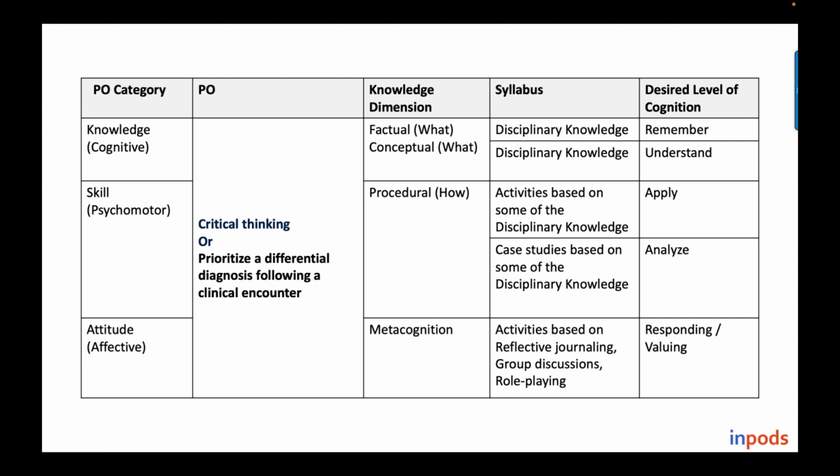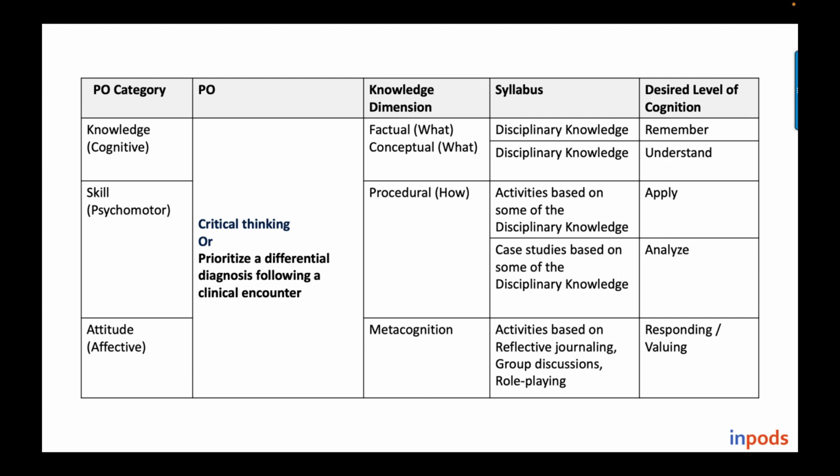And again, these activities related to metacognition will have this expectation of responding and valuing level of metacognition. So this gives me a wonderful blueprint of how exactly I'm going to measure the outcomes, design the curriculum, and then analyze whether most of the students are achieving critical thinking abilities, right? So if this is the way, each and every PO of your program has to be analyzed, because this goes as a blueprint to somebody who is going to design the curriculum, right?